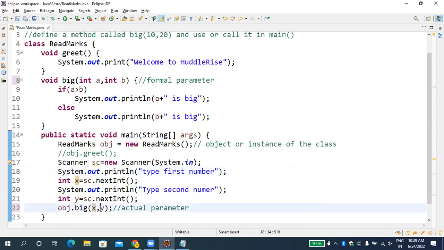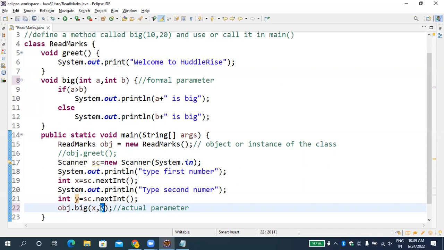You're giving the values for X and Y. X and Y values internally will be transferred to A and B. In the main, we are reading the values using X and Y, and we are passing them to big. So in big, it is going to receive those two values.